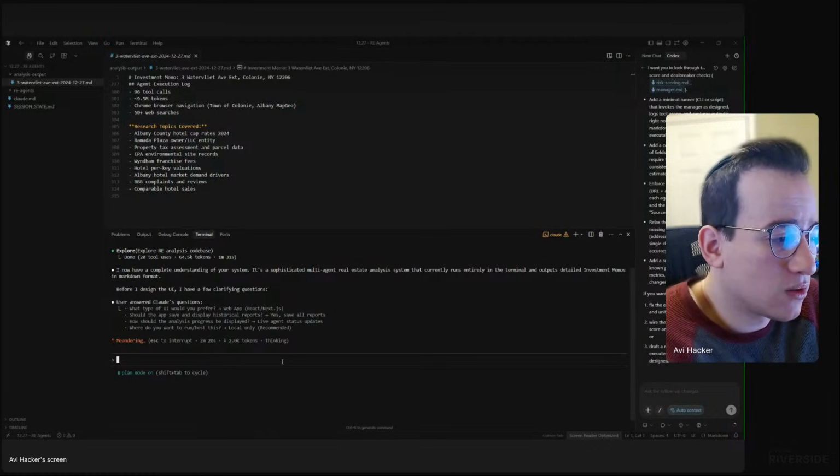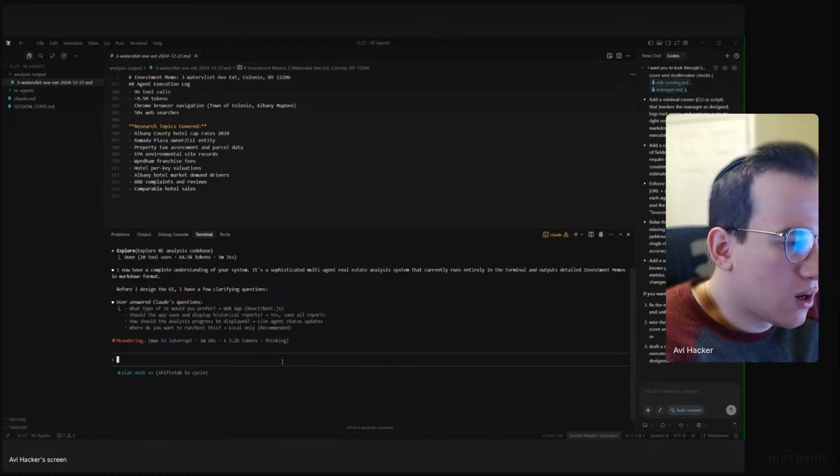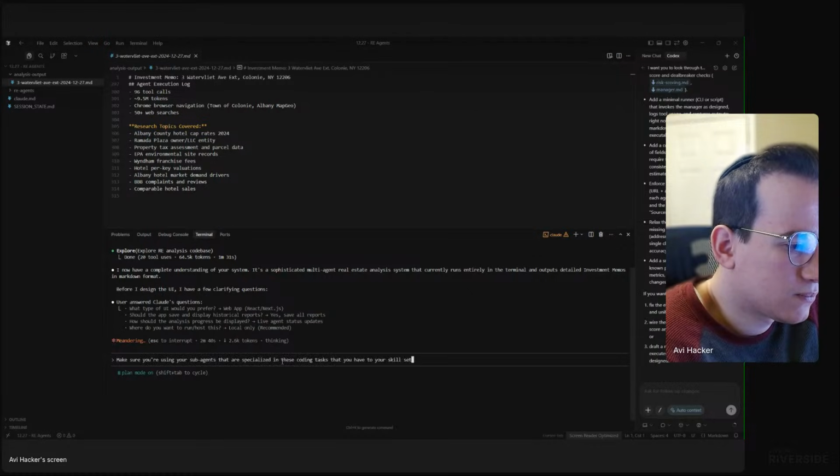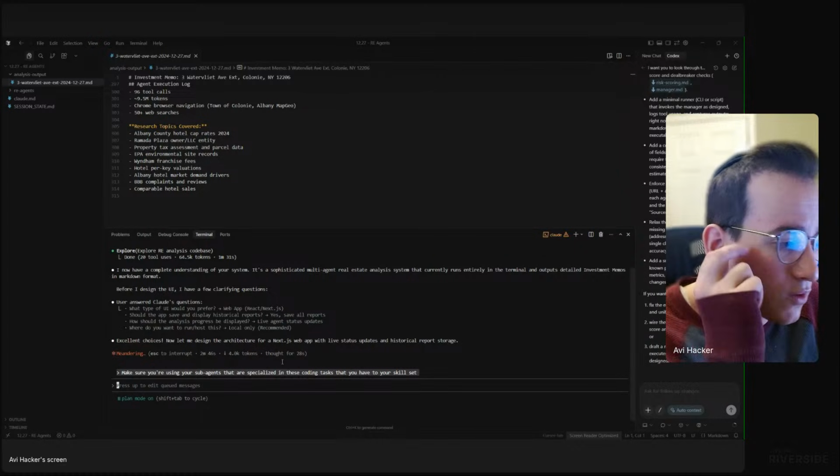And I also want to say, I have sub agents that are specialized in building this UI interface. Make sure you're using your sub agents that are specialized in these coding tasks that you have in your skill set. So I'm going to put that in there.